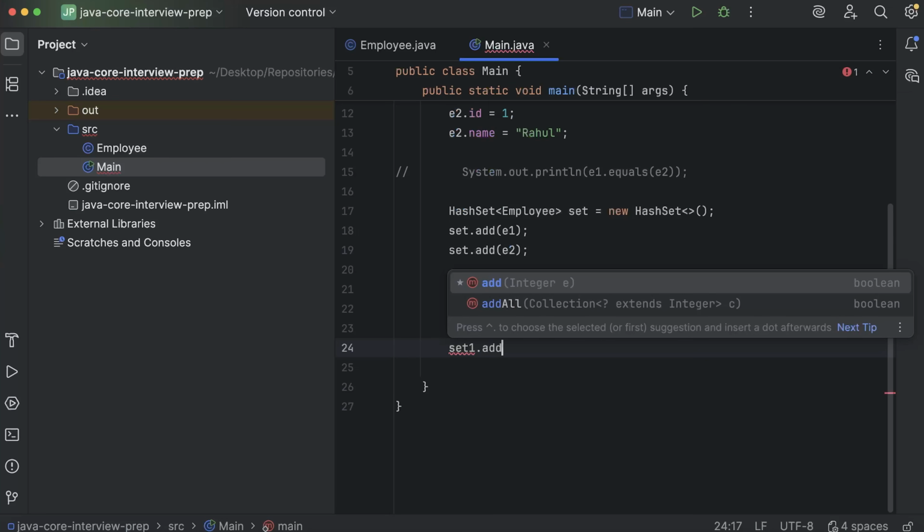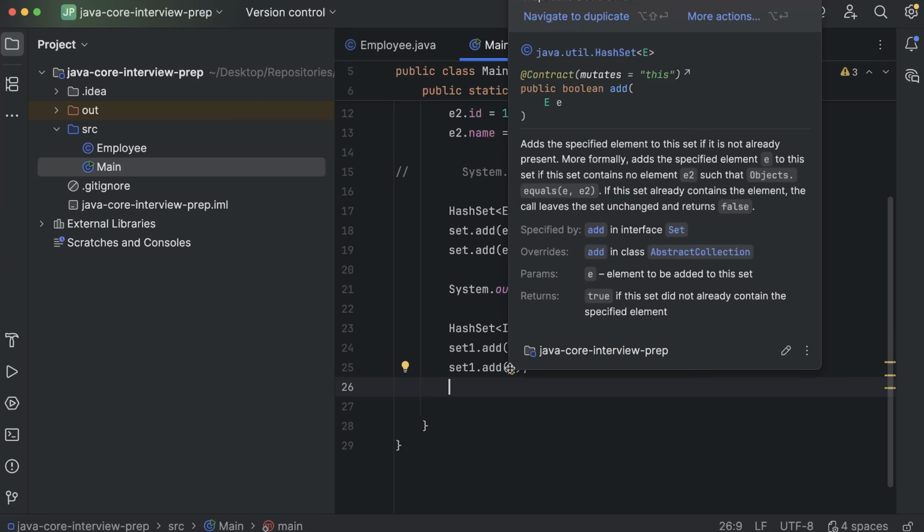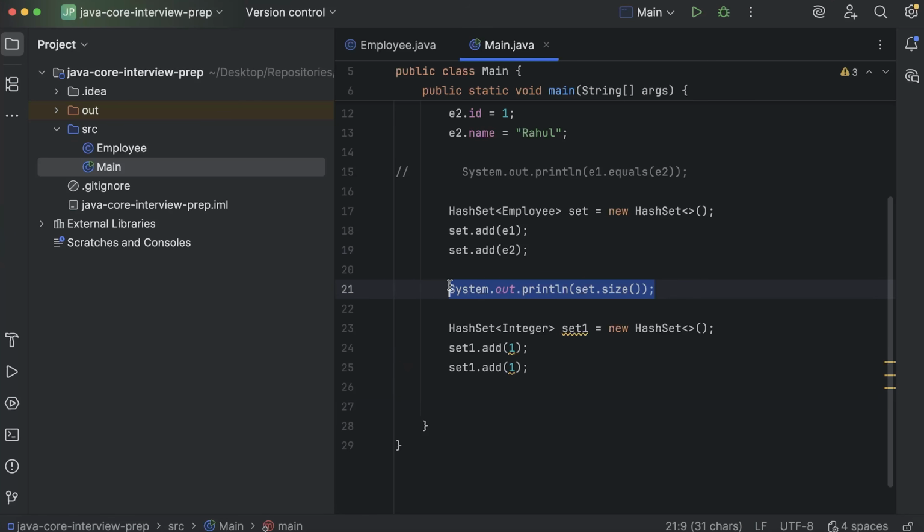If I add 1 and again add 1, these are two duplicate values, and if I print the size of this HashSet, you will see that the size comes out to be 1, not 2, because a HashSet does not contain duplicate values.